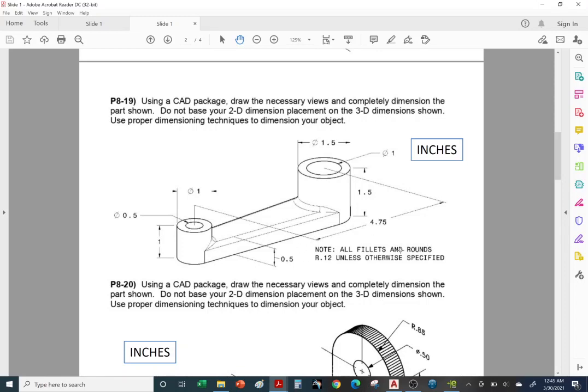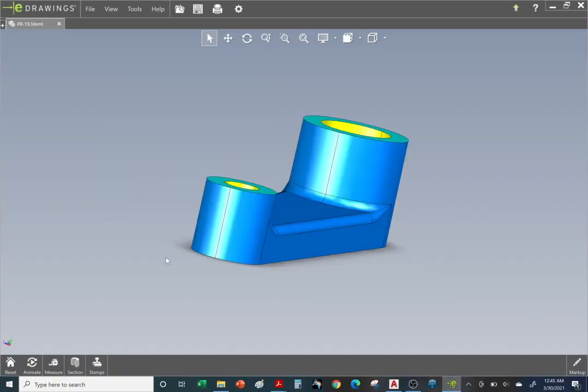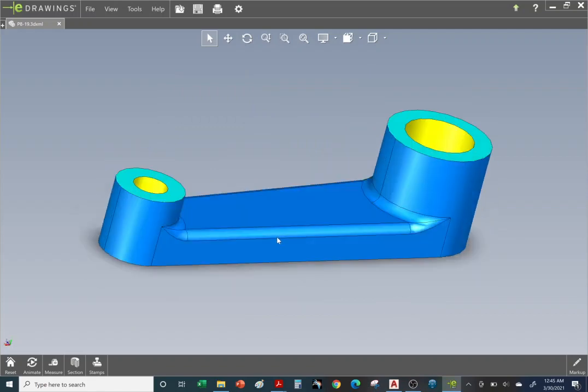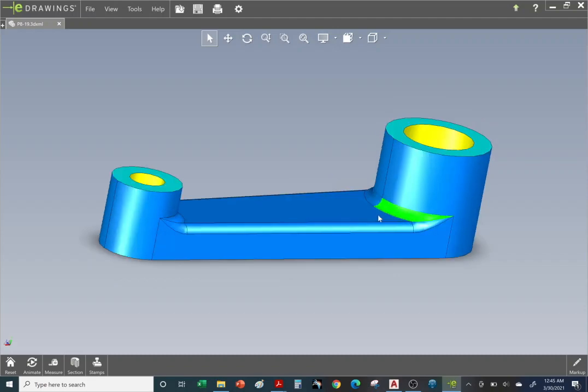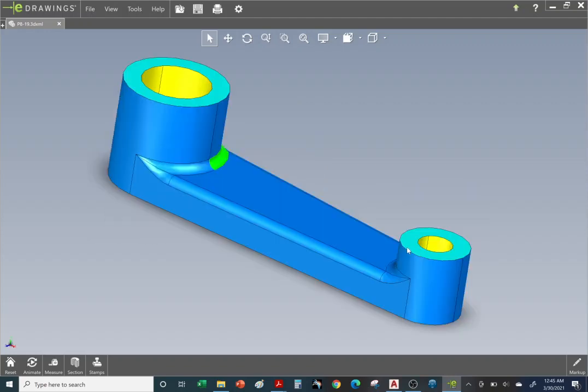All right, so let's go ahead and take a look at this problem. Let's look at the 3D model. So here are the round edges or fillets, and they're 0.12 inches for our radius on this one.